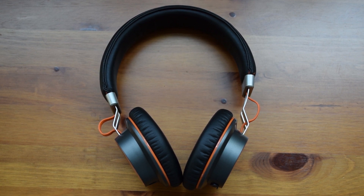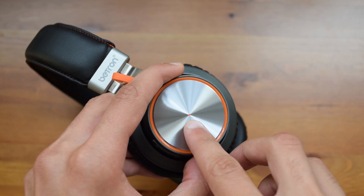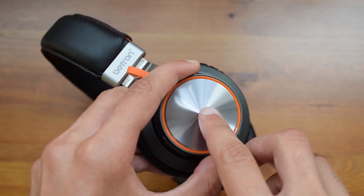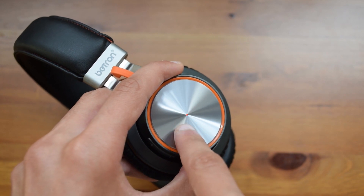As for comfort, these are very comfortable since the earmuffs are very soft. These will obviously stay on the ear since these are on-ear headphones. The headband itself is also very soft, as I stated before. Something else on the headset itself is that when you turn it on, there is a little LED which blinks red and blue to indicate that it has gone into pairing mode. When it is connected, it will light up blue, and when it is turned off, it will light up red to indicate that it has obviously turned off.